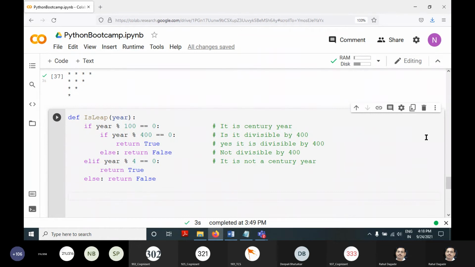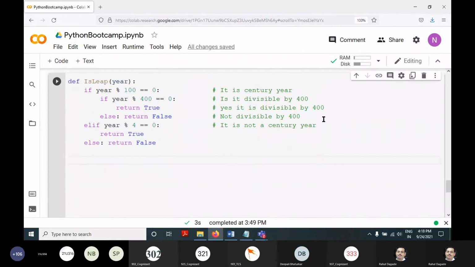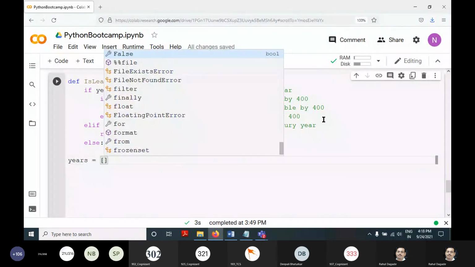Now we'll have a year. We will enter the years. We'll take some years from the user. years is equal to, we'll take multiple numbers.